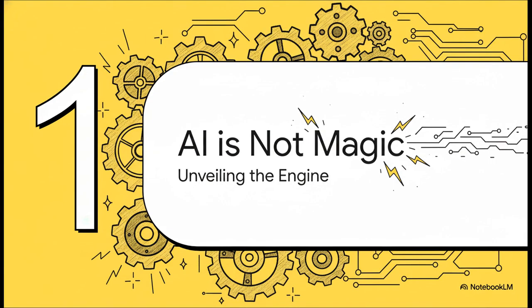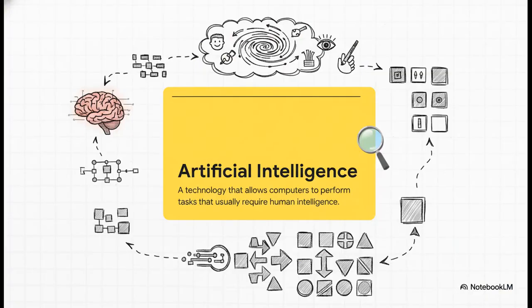All right, first up, AI is not magic. I know, it really feels like it sometimes. But I promise, underneath all that complexity is a concept that's surprisingly simple. Let's break it down. At its absolute core, AI is just tech that helps computers do things that usually require a human brain. You know, stuff like learning from experience and getting really, really good at spotting and then recreating patterns. That's pretty much the whole shebang.